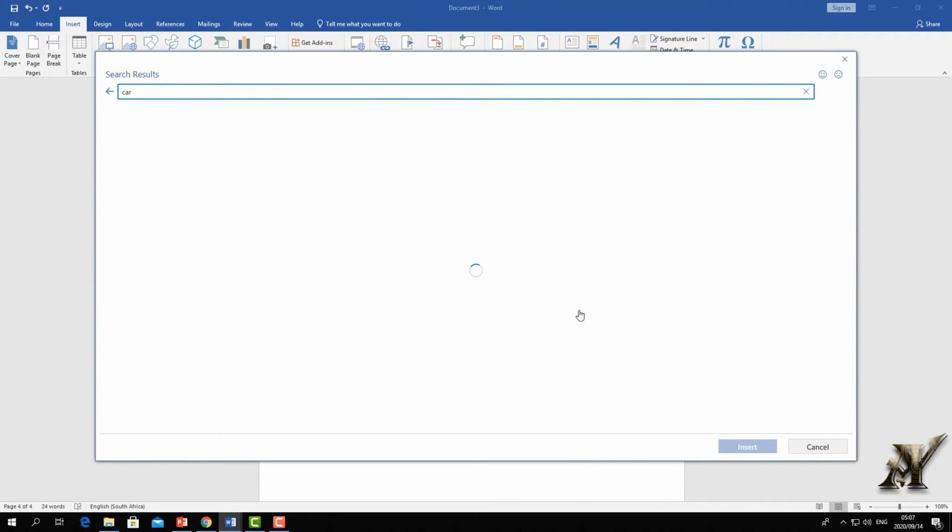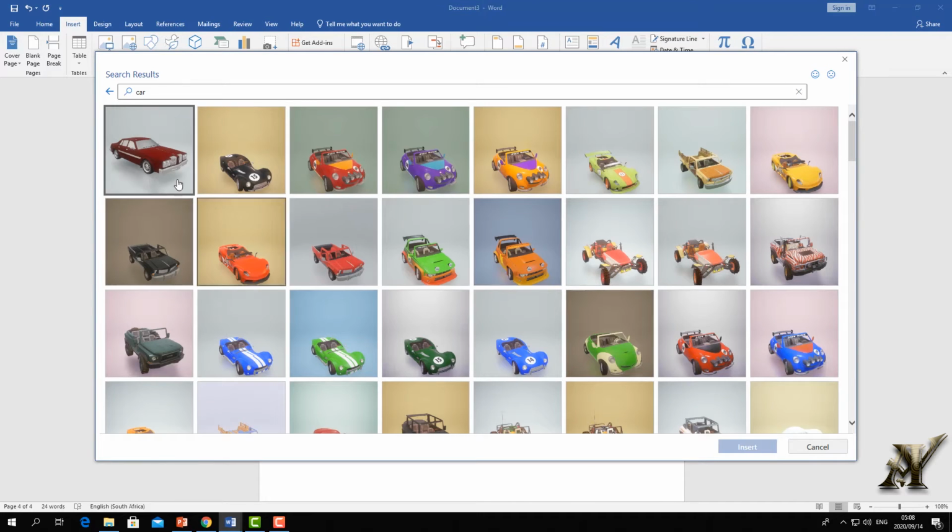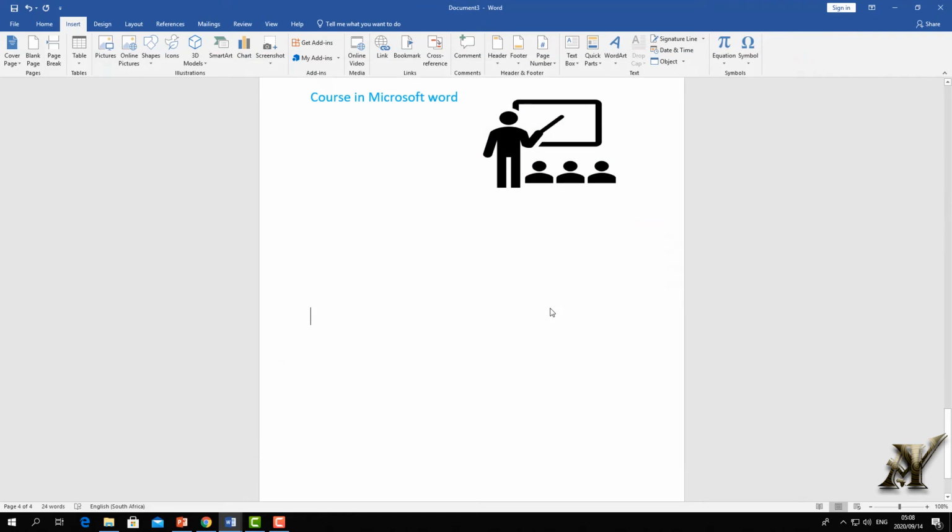Search for the car and choose any car. I will choose this one and then set it. It's going to take time because it's 3D. What is a 3D? A 3D is an image that you can view with three dimensions. You can view three sides at the same time. But a 2D, mostly like this image here, this is like an art. It only has 2D. I can only view this side, a little bit of the corner, but I can't view the back side of this. Most images are 2D.